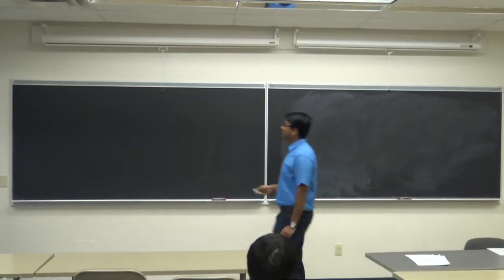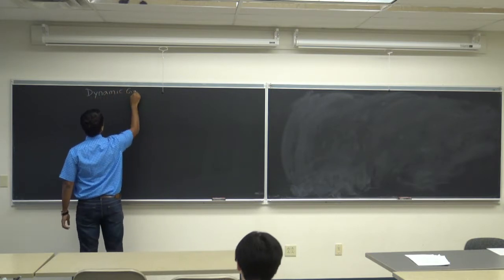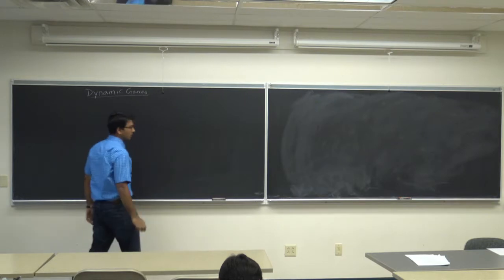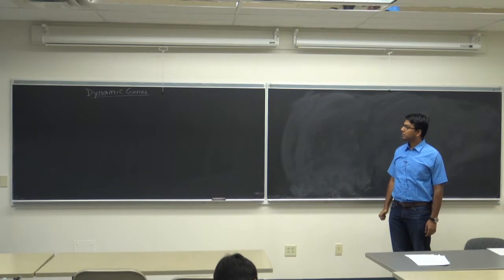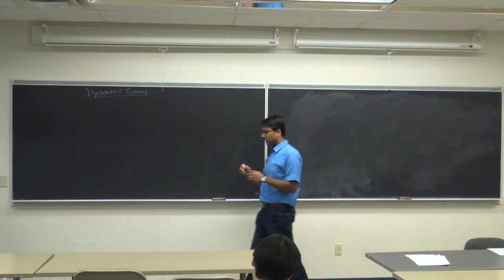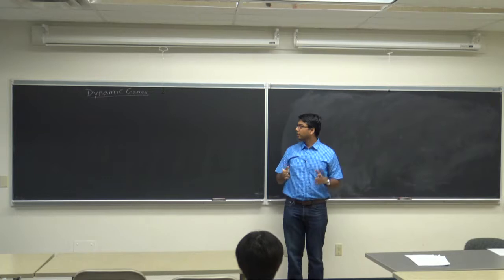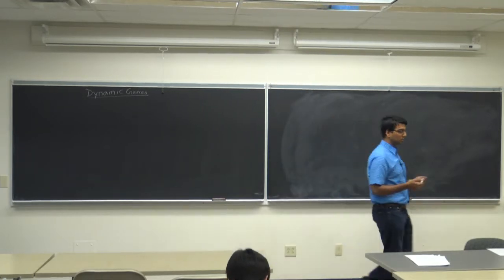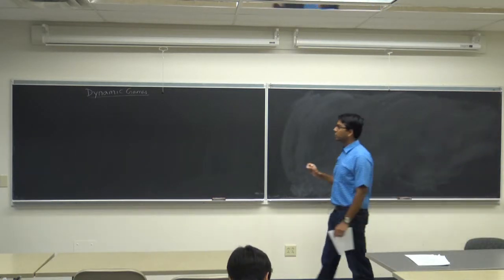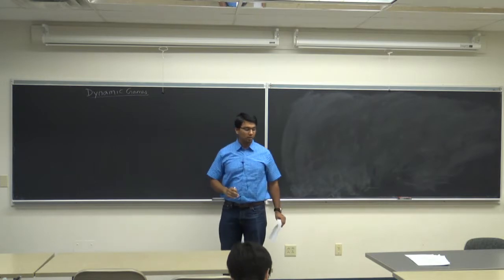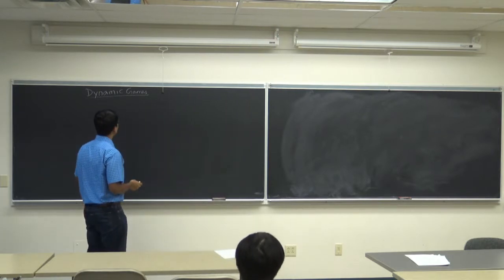So today's topic is dynamic games. What I'll be teaching today about dynamic games doesn't differ conceptually from extensive form games, but in terms of representation and writing, it's going to be very control theoretic as opposed to how you would see in an economics book, okay? If you pick up a controls book on game theory, you will see the formulation that I'm going to start on the board, but if you pick up an economics book, you will never see this formulation.